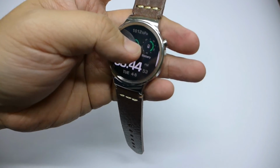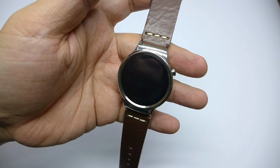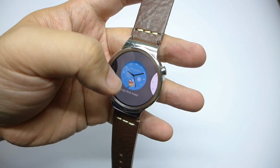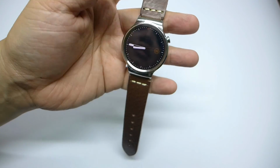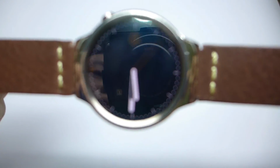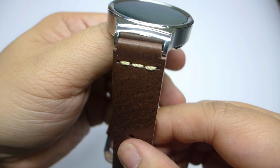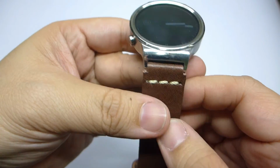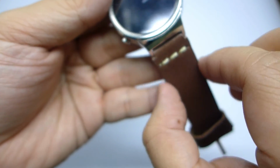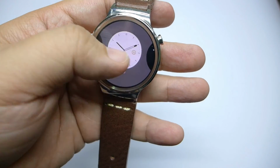What's the best watch face for this? Let's see. Facer. Let's check stock watch straps for this. That's the watch face for this. Look at that. See? So it's as if made by Huawei. You wouldn't notice the jagged edges. I'll try to clean it up, but it's okay. See? So 18 millimeters cut, 22 millimeter band. Nice brown watch.